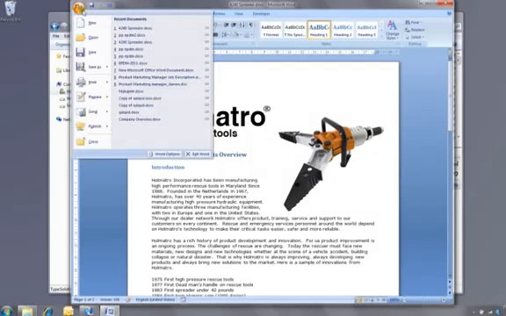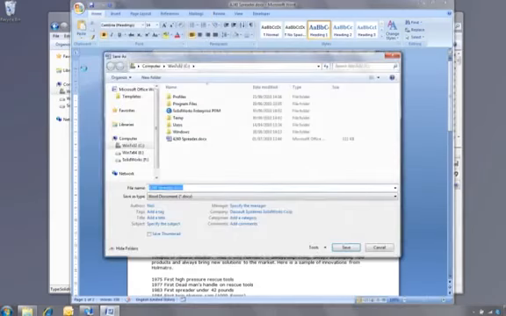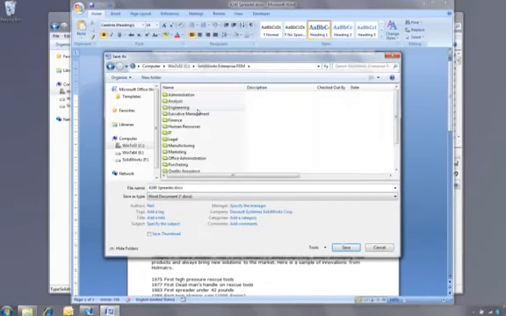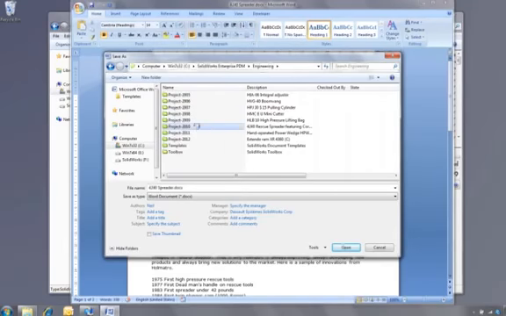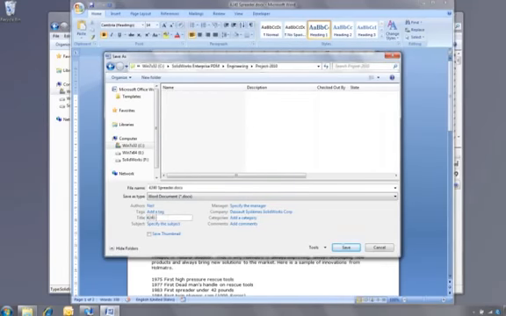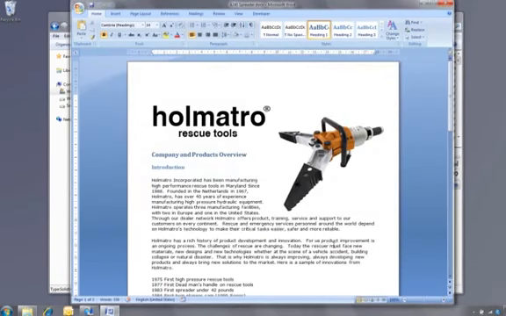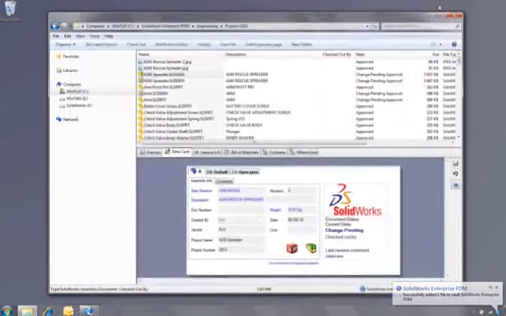For example, the manager is working on this document. He wishes to save it into the vault, so he simply navigates to the correct folder, adds some information, and saves the document. That's it. It's now controlled. Let's go to the vault and check the document in to fill out all the information in the data card.